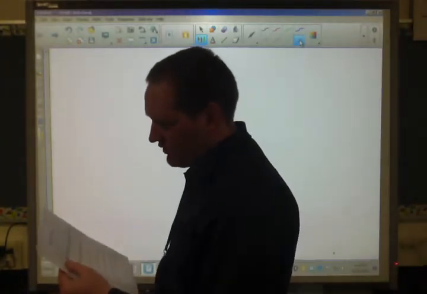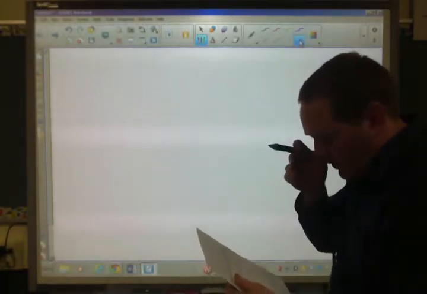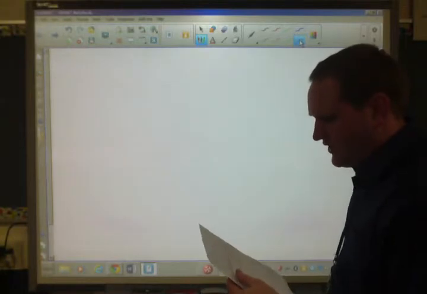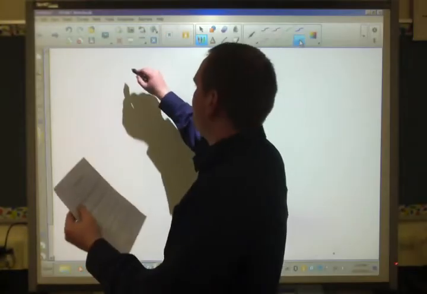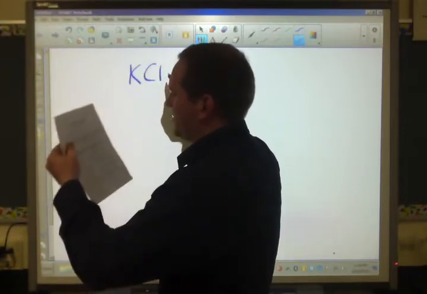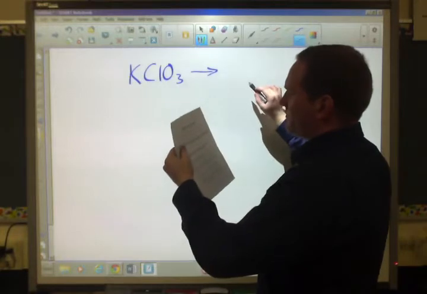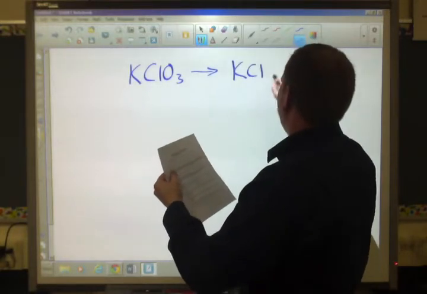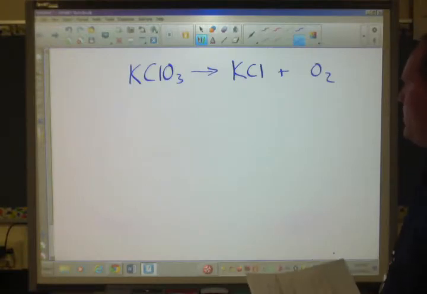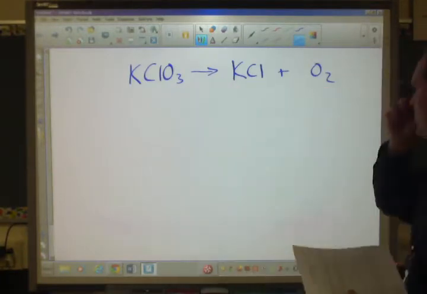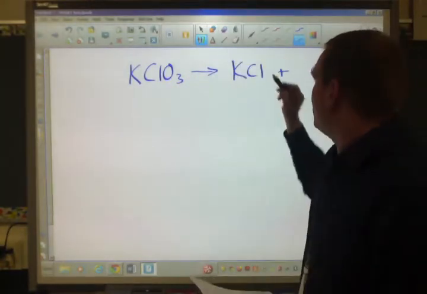Calculate the number of moles of potassium chlorate that must decompose to produce potassium chloride and 1.8 moles of oxygen gas. So decomposition reaction. First thing we always do is write our formula. KClO3 yields KCl plus O2. Now we need to balance this out. So I have 3 oxygens and 2, so I could tell I'm going to need to double this just so I can get it even.